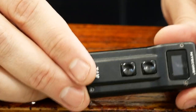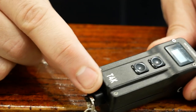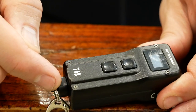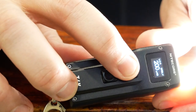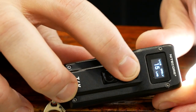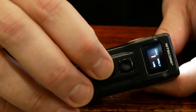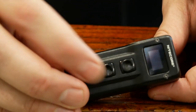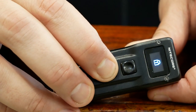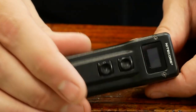One cool thing is that this can be continuously powered. If you plug it up to a battery bank in your tent, it will not chew up its own battery — it will run straight off the battery bank. Very simple two-button controls: on, off, and you can cycle through your different levels. From any level, anytime you want, you can hit and access turbo. If it's completely off and you hold it down, it'll access turbo anytime. I usually leave it in lock one, so the only way it'll turn on is if you hold and press down the turbo. Otherwise, it's not going to accidentally turn on and chew up your battery.